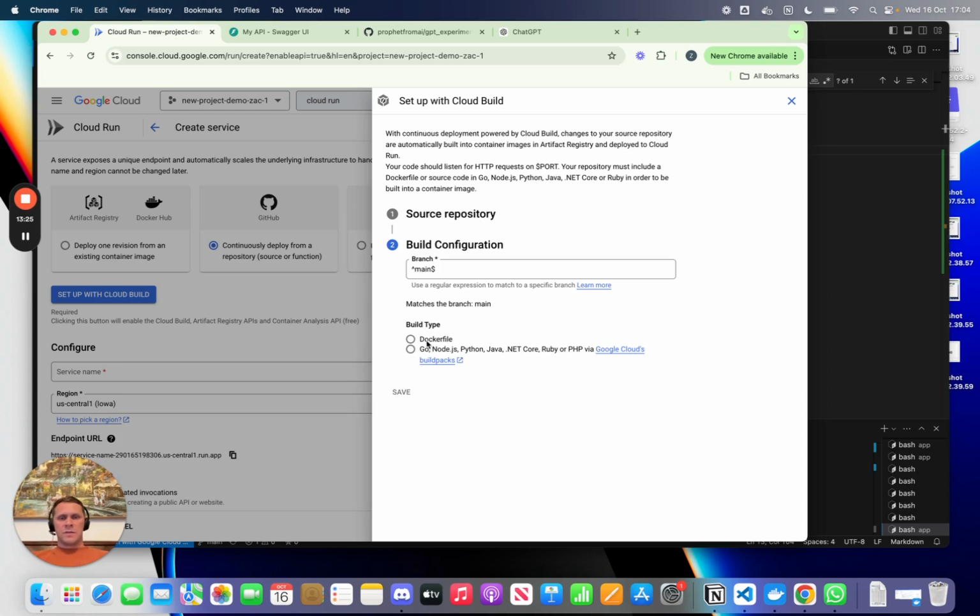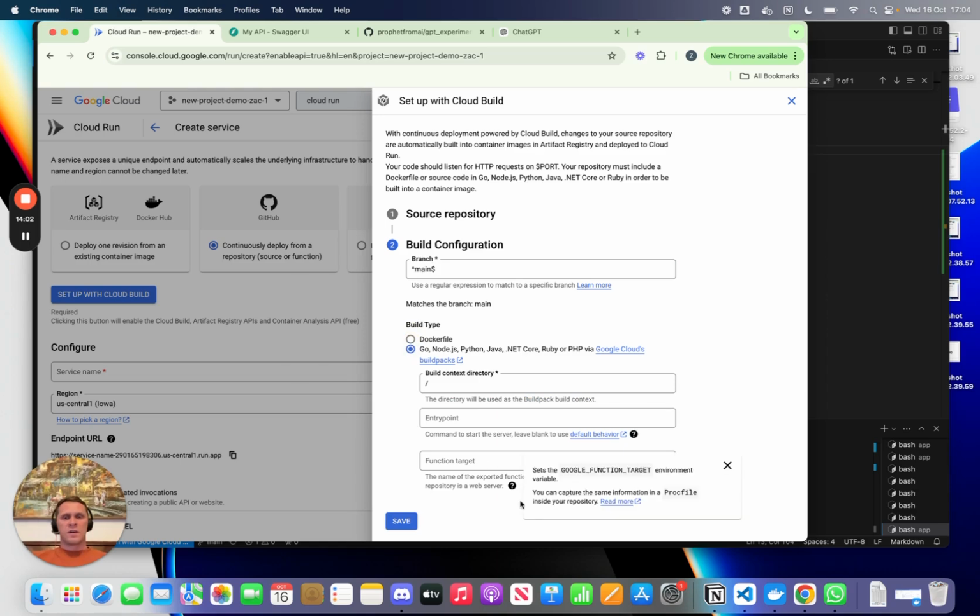Build types, there's two build types. There's use a Dockerfile or build it using a buildpack. Now I have tried to do the buildpack version, which I originally was hoping to be able to do, but when you try and build out a FastAPI app to Cloud Run, it detects it and thinks that it's a Flask app instead of a FastAPI app, so it tries to start it up in the wrong way. So instead of doing that, and to make it more consistent in the build process and know that it'll actually work every time, I've opted for the Dockerfile, which we went through in a previous tutorial.